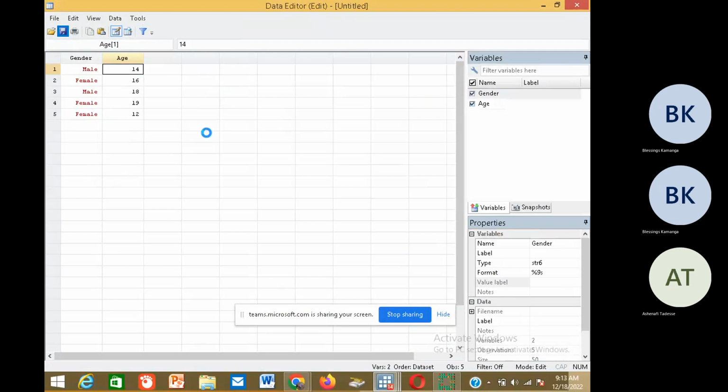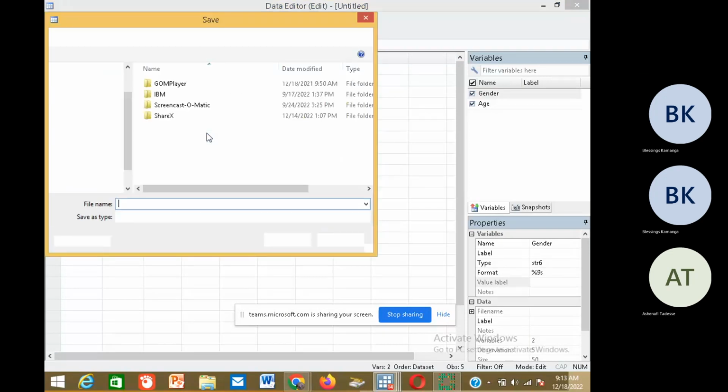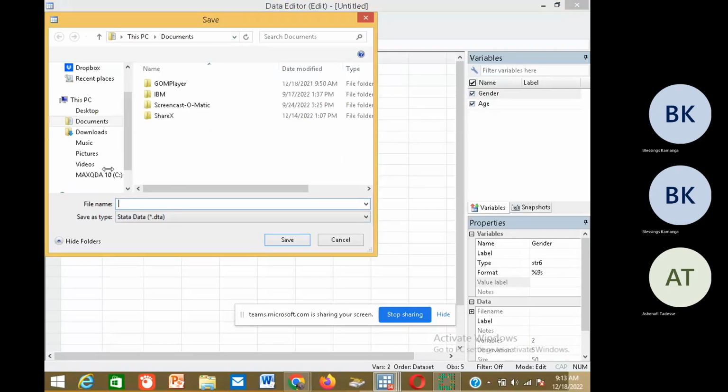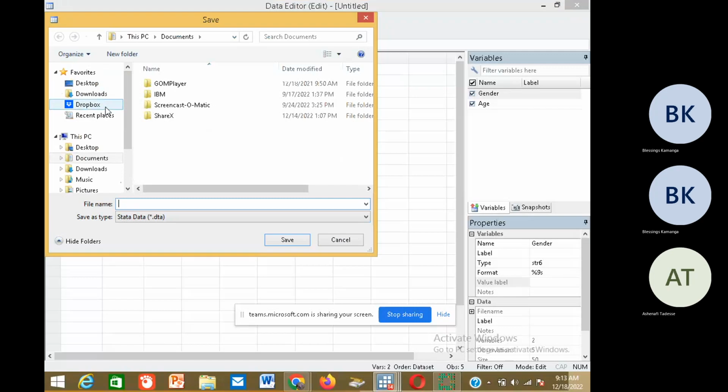As you can see, STATA is also quite sufficient in dealing with data, from data entry up to data analysis and even reporting. But it depends on what you're using it for, because sometimes for data entry, you use other software. For analysis, you use STATA. Okay, so it's a little slow.